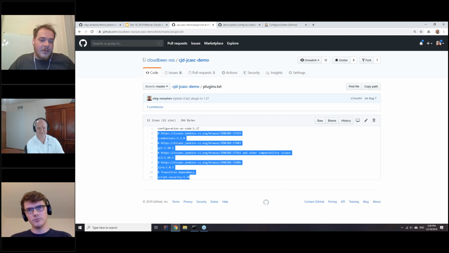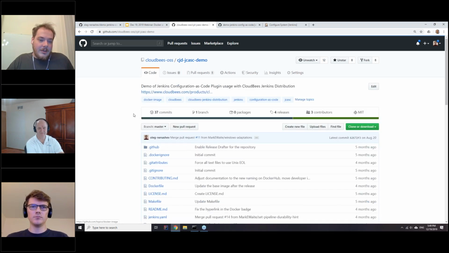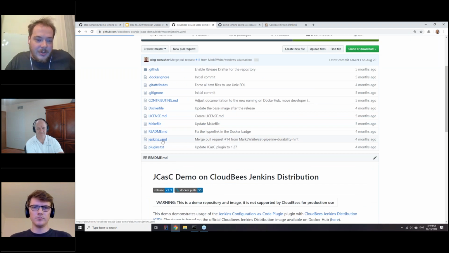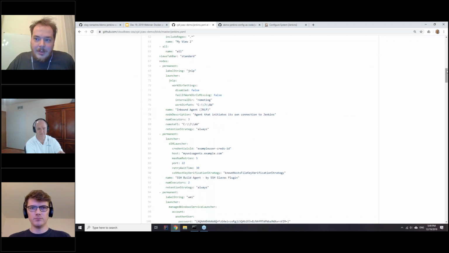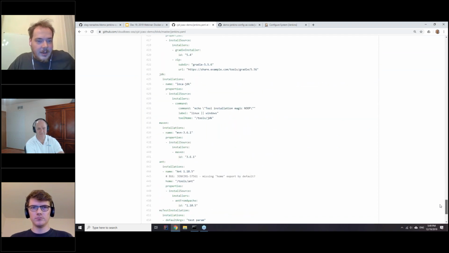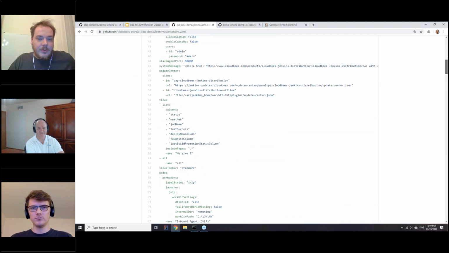And not all these patches have been integrated in the version of this demo. But if we speak about the current version of CloudBees Jenkins distribution, or one which was shipped just today, or one which we had 1 month ago, then most of these patches have already been integrated. In the previous demo, I had just 100 lines of YAML files, but here we have something like 500, I guess.